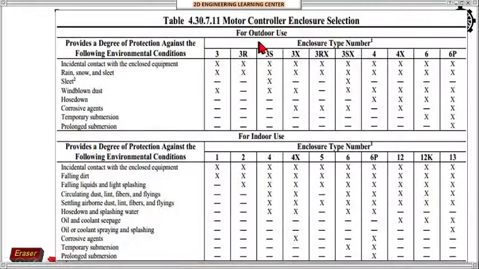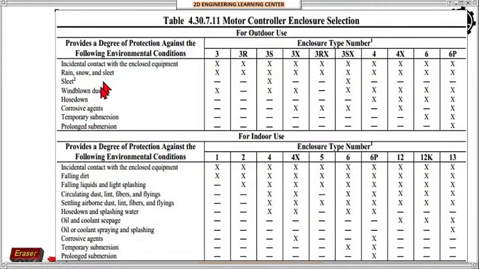Okay. So ito naman yung mga types of enclosure for our motors and other type of devices. Itong nasa taas, these are the protection, so ito yung mga NEMA natin. So NEMA 3 to NEMA 6P, this is against the following degree of protection.